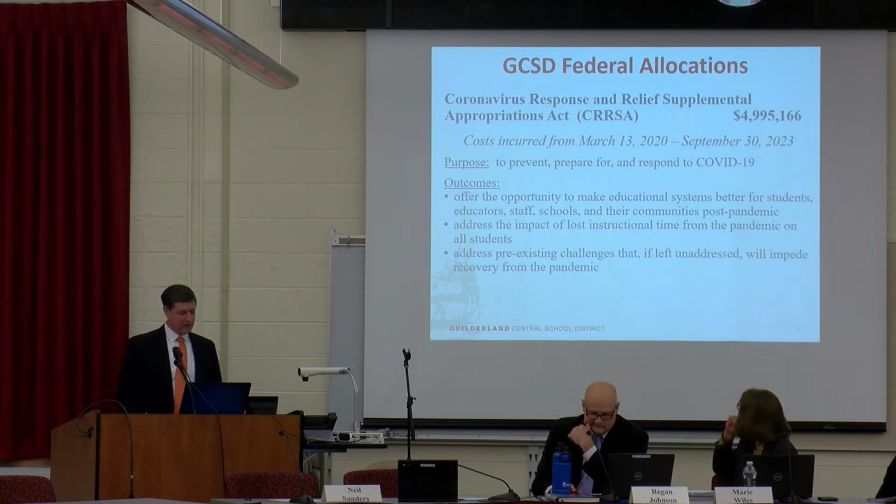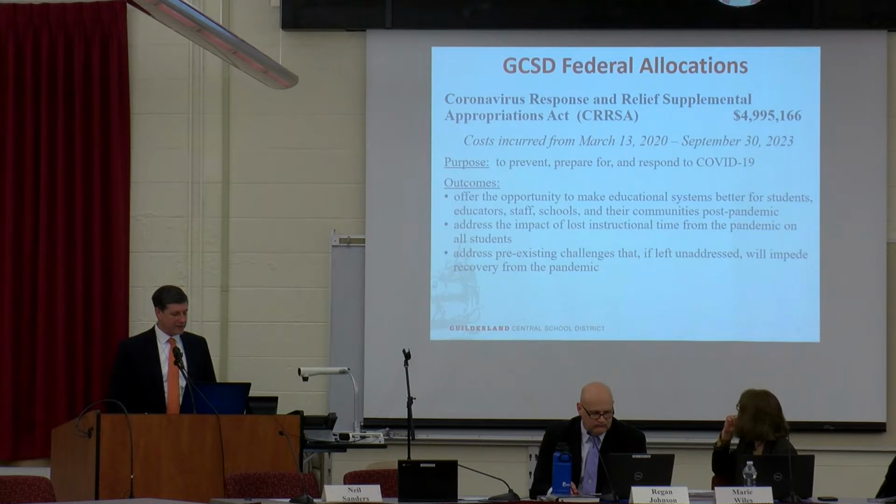So the outcomes that the allocation is supposed to be used for are to offer the opportunity to make educational systems better for students, educators, staff, schools, and their communities post-pandemic, to address the impact of lost instructional time from the pandemic on all students, and that's a key factor, and to address any pre-existing challenges that, if left unaddressed, would impede recovery from the pandemic. So this is all about being in the midst of the pandemic and responding to it, and how the money should be utilized in that scenario.